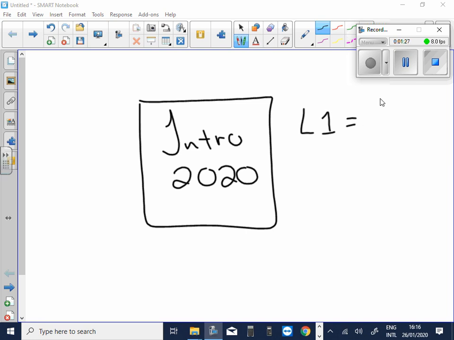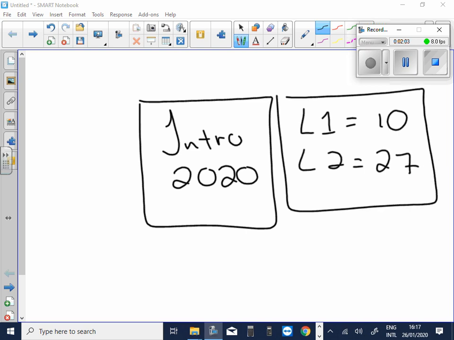How many people? Let's put your hand up. It's 1, 2, 3, 4, 5, 6, 7, 8, 9, 10. Okay, 10 people doing level 1. And level 2, roughly how many? The bulk of you. 1, 2, 3, up to 27, roughly, give or take. It's reasonable. Okay.